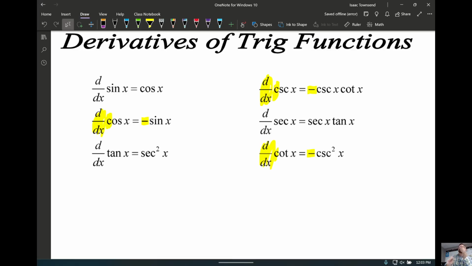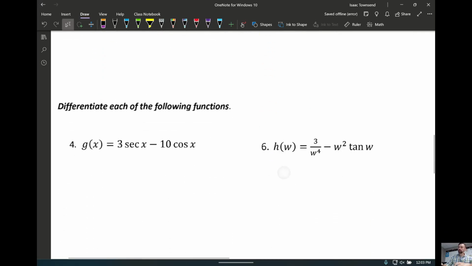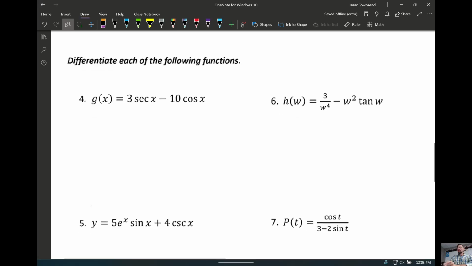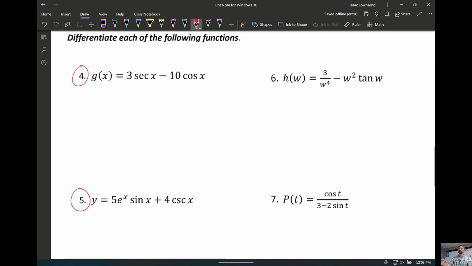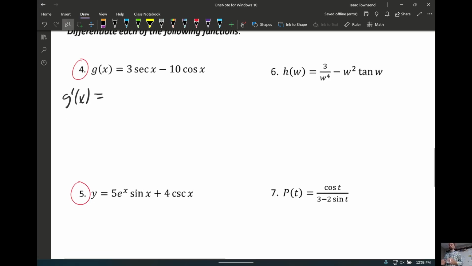And I can show you how to actually derive these someday, but for now, I just need you to see them so you can try these questions. Okay, I would like you to go down here and using what we've talked about on this worksheet, try 4 and 5. Just go ahead and commit yourself to what you think the derivative would be. If you think it's product rule, flip it over and look at the product rule formula. If you think it's quotient rule, flip it over and look at the quotient rule formula. If you think it's a trig identity, look at the top of your page. But I'd like you to fill in those 2 with your best guess, and then we will correct it maybe.